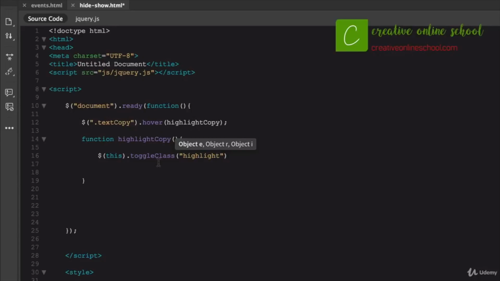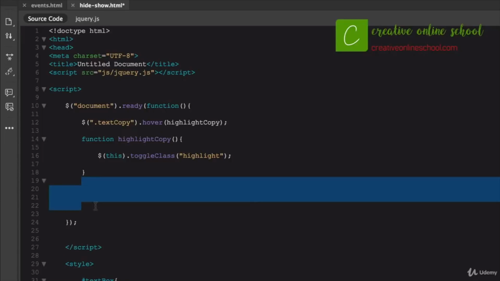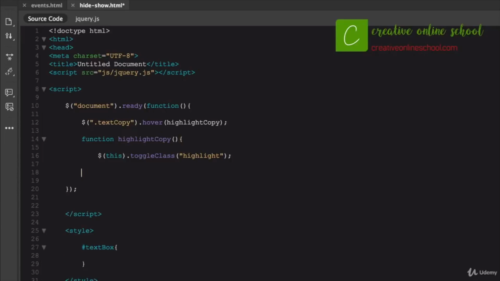Now, that class is a class that we're going to create within our CSS down here. We're going to say toggle to this class. Toggle to it, change to it, use it basically. I'm going to go ahead and close it out with a semicolon there. Very simple. In fact, I can remove some of this room here so you can see everything all together.